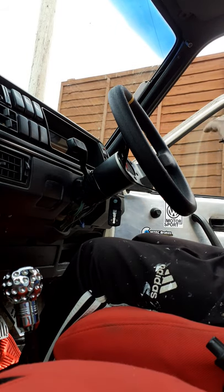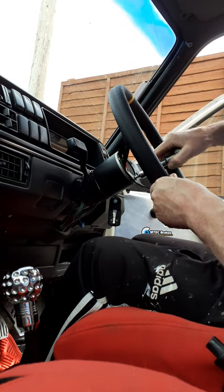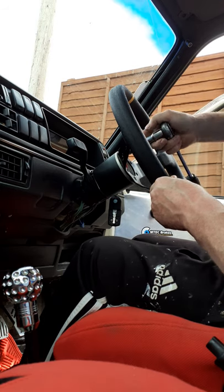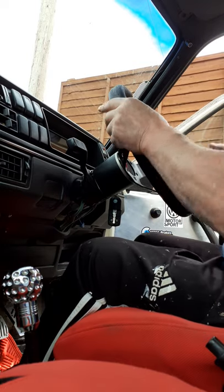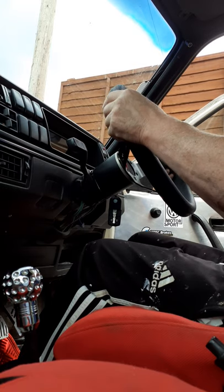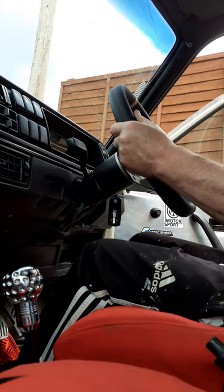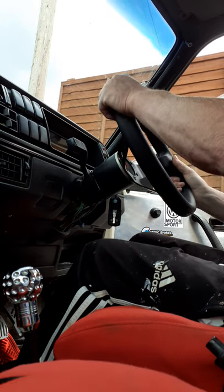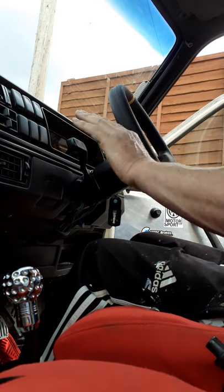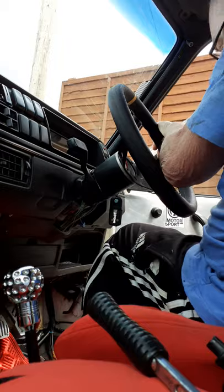Got to be careful here because it's an alloy. I'm not going to fully tighten them, but I feel the seating position and everything. It makes my hands go a little bit curvier, bringing my hands in a bit, but yeah, feels alright. I'll be able to use my proper gloves now because the proper gloves kept hitting these. Look how far these are away now. I'm just going to go out and see what this car looks like.